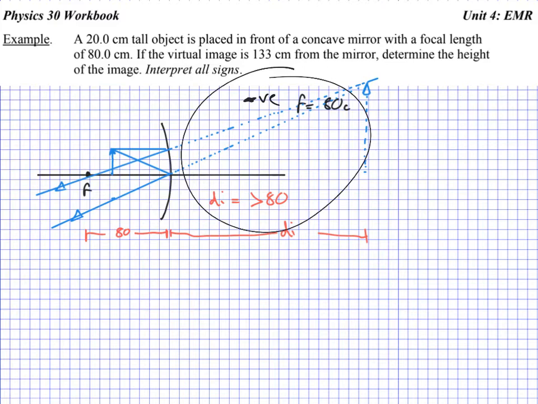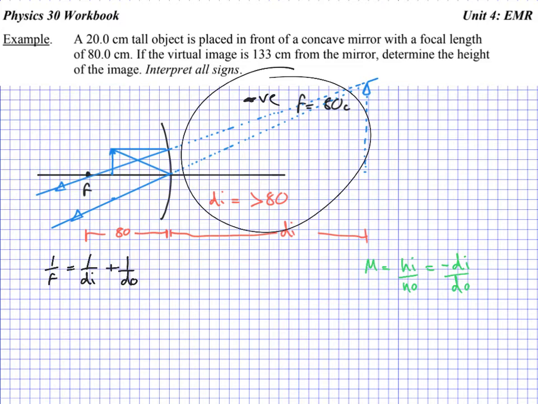So let's go ahead and crunch the numbers. We'll put it into our formula and see where we get to. Well, what do we know? We know that 1 over f is equal to 1 over di plus 1 over do. We also know magnification is hi over ho and negative di over do. And this negative value is an arbitrary number value in there to take care of any negatives, and we'll think about what that means as we go through.